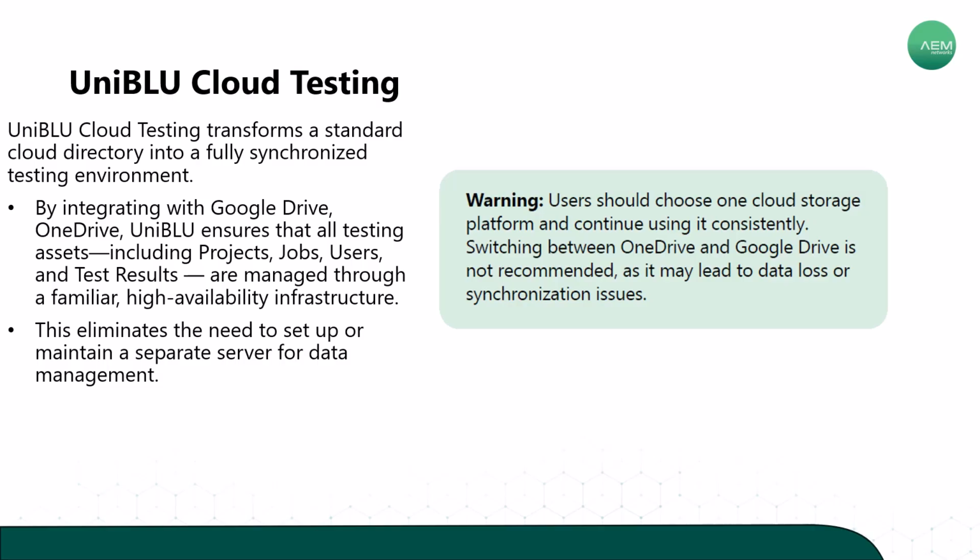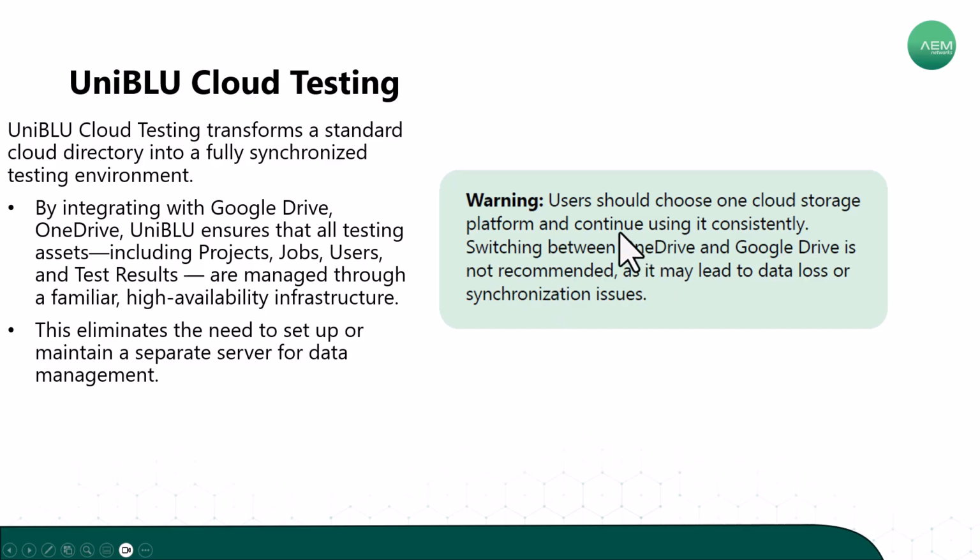UniBLU Cloud Testing transforms your standard cloud directory into a fully synchronized testing environment. It integrates with Google Drive or OneDrive. It ensures that all testing assets, including your projects, your jobs, your users, and your test results, are managed through a familiar high availability infrastructure. So you can use either your Google Drive or your OneDrive. This eliminates the need to set up and maintain a separate server for your data management for cloud.